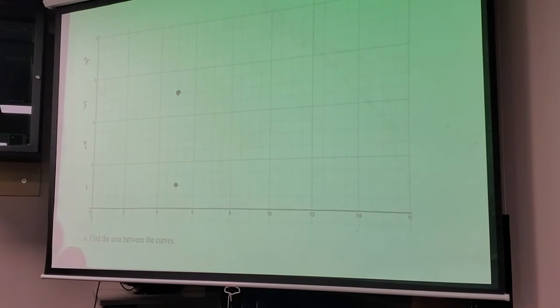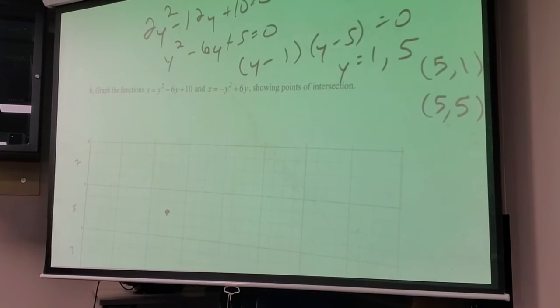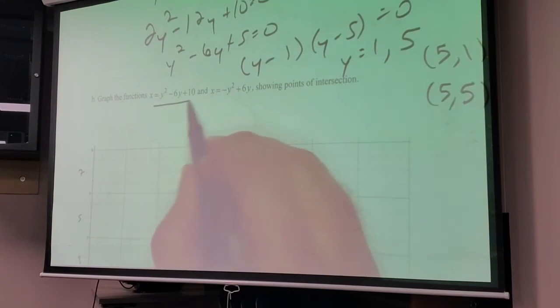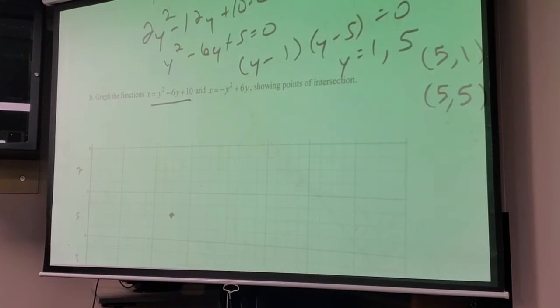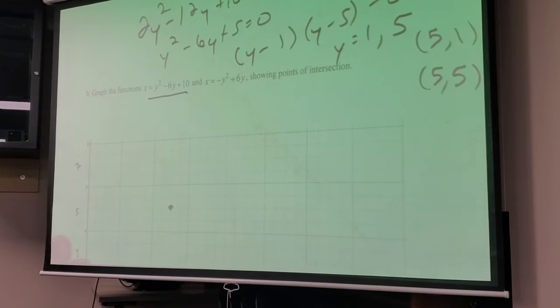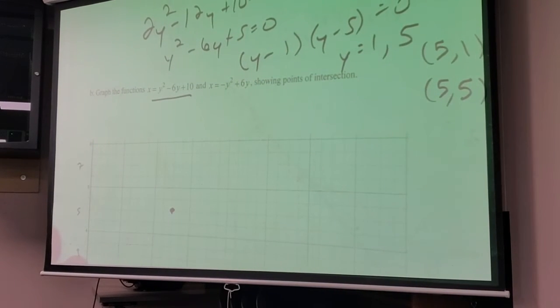So notice where they cross. What kind of parabolas are these? Are they both facing the same way? No. This one opens in which direction? Right. Yeah, so it's going to look like this, yeah? And the other one, of course, is going to look like that. So it's probably going to be like this and like this. So you're going to have this funkadelic egg-looking shape that's between the two.